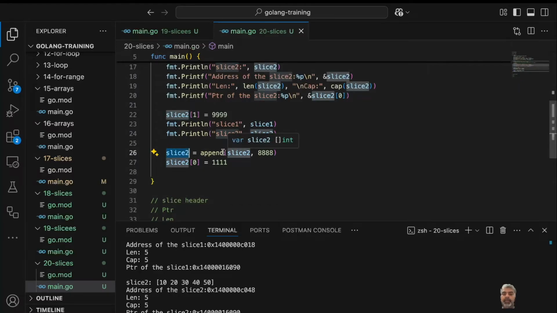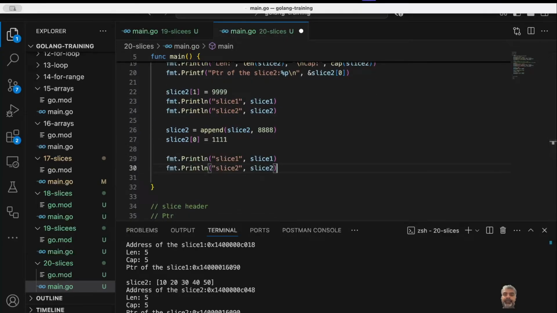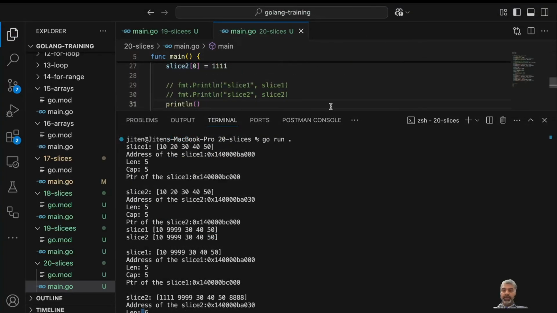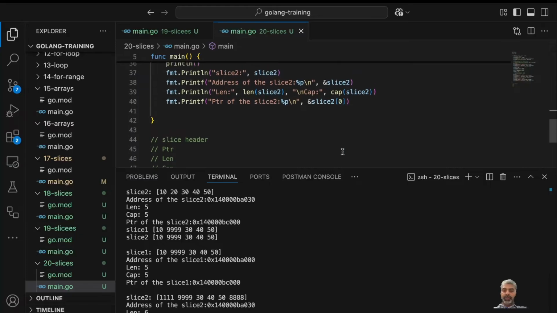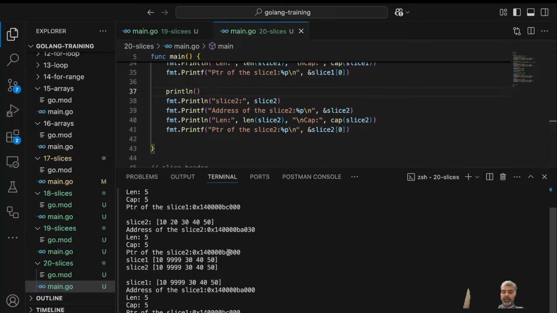I appended to slice 2 and then changed its value, while here I change slice 1's first index and here the zeroth index. What happens to slice 1 and slice 2 is a question to you. Now both of them are divergent. The concept is called divergent. Both are diverging with respect to the headers.